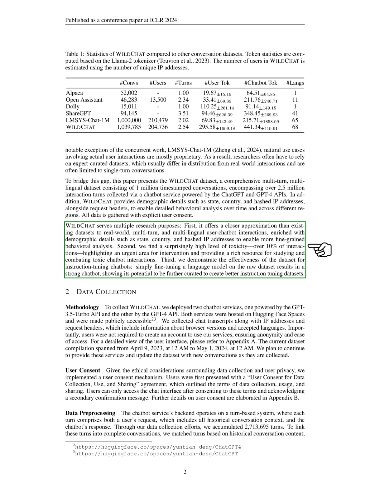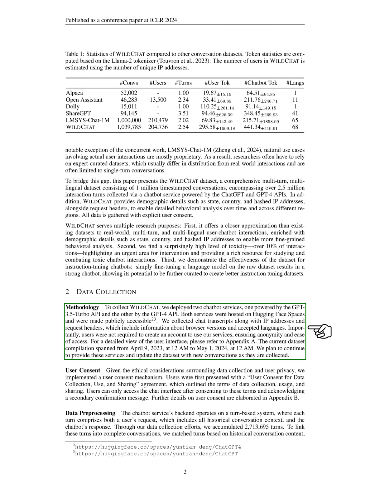The WILDCHAT dataset serves multiple research purposes. Firstly, it provides a closer representation of real-world, multi-turn, and multilingual user chatbot interactions, enriched with demographic details for more detailed behavioral analysis. Secondly, it reveals a surprisingly high level of toxicity in interactions, highlighting the need for intervention and offering a valuable resource for studying and addressing toxic chatbot interactions. Lastly, we demonstrate the dataset's effectiveness in fine-tuning chatbots, showing that simply fine-tuning a language model on the raw dataset can produce a strong chatbot, indicating its potential for further curation to create improved instruction tuning datasets.